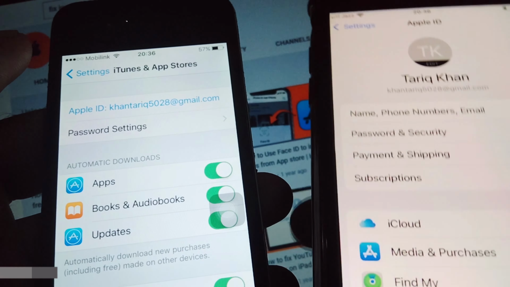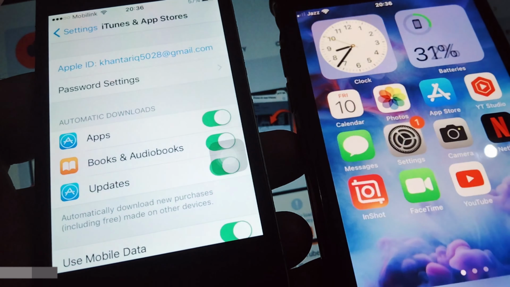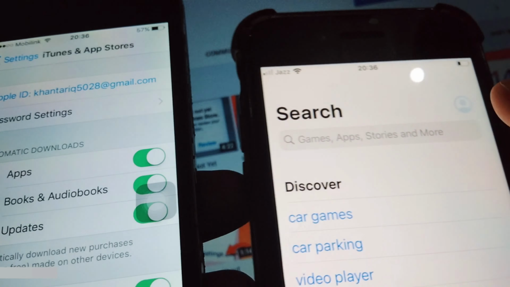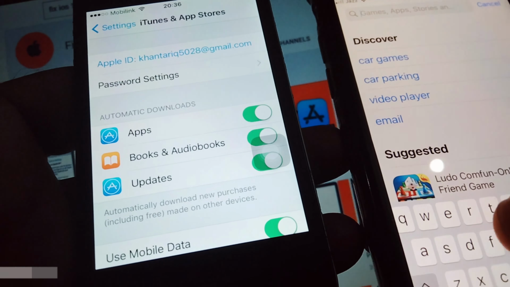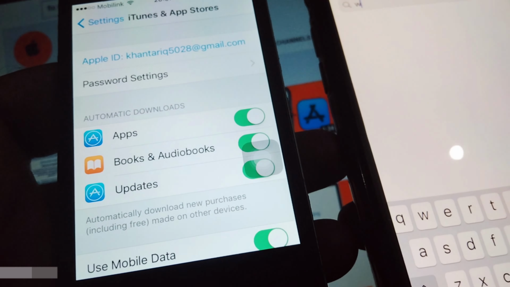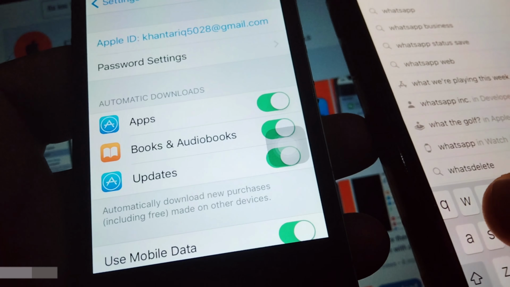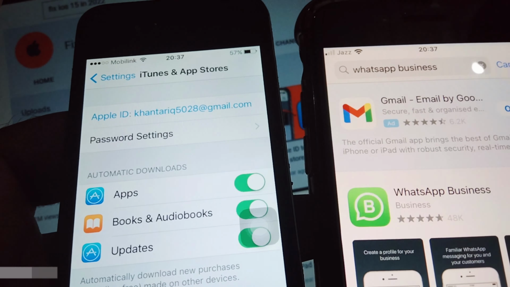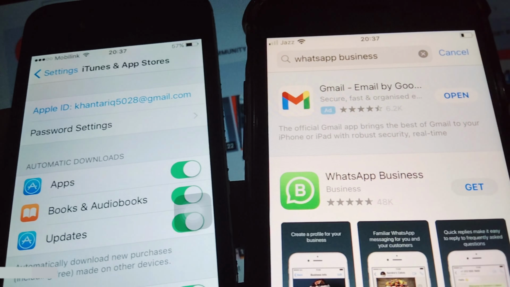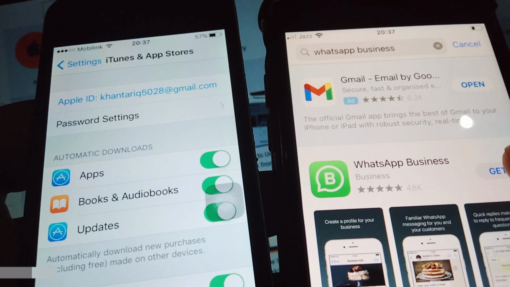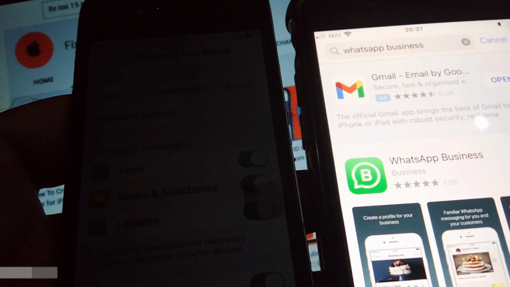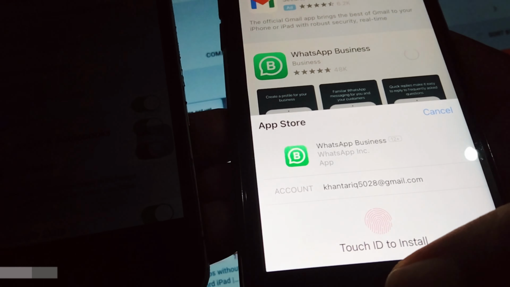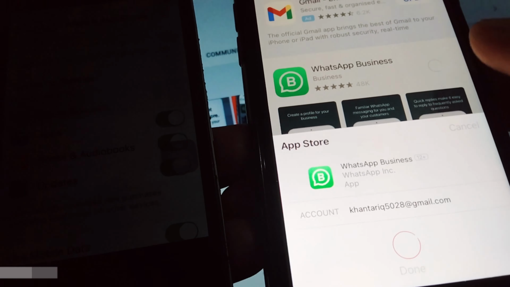So after this, what you have to do is just go back and open up the App Store here, and search for the app you want to install. Like I want to install WhatsApp Business. Here it is. So what you have to do is just download this app here. Use Touch ID.